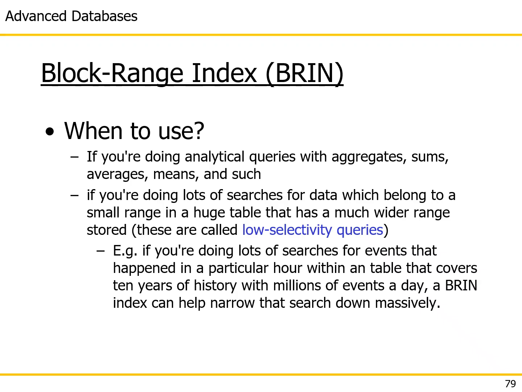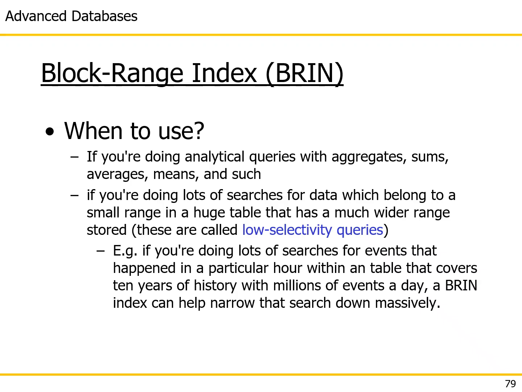For some weird reason, maybe this database belongs to an insurance company, and they're always interested in finding out what people are doing when they're between 50 and 60, or how frequently people die between 50 and 60. But you're always finding between 50 and 60, and the range spans from 0 to 130. We call this type of query a low selectivity query because it will always return a small subset from the total number of rows that it could ever return.